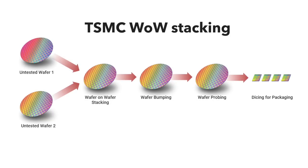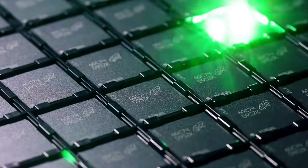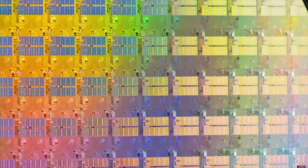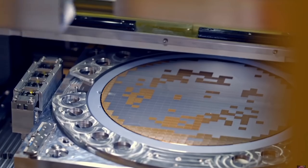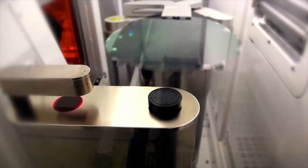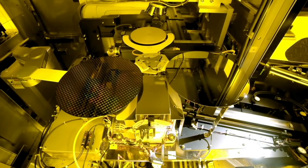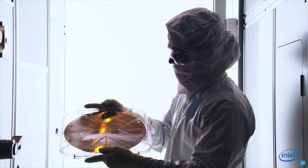Then TSMC introduced another 3D technology called WoW — Wafer on Wafer. They can stack one wafer on top of another wafer, which is really mind-blowing. They've achieved tight bonding pitch and thin through-silicon vias (TSVs), providing minimum parasitics for lower power and latency, as well as a smaller form factor. This technology is a choice for high-yield nodes only and same die size designs, and it even supports third-party wafers — for instance, a wafer coming from Intel.